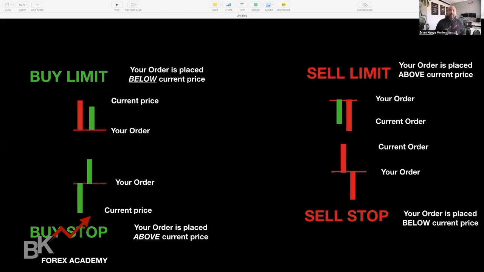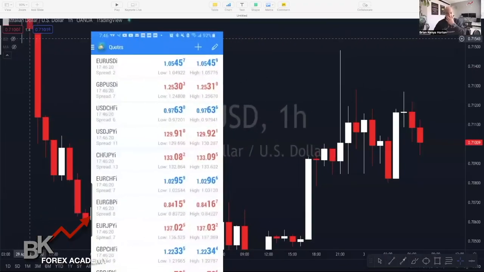Very, very simple, guys. But I'm going to go ahead and show you a chart so that you can better understand it, and then let's look at the MT4 as well. We're going to put in the actual price to see how it works out. So I'm looking at AUD USD, that means Australian dollar versus the United States dollar. I'm on the hourly chart.